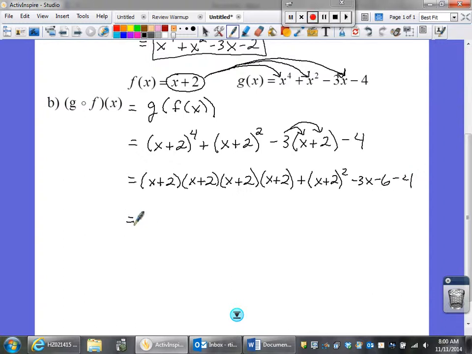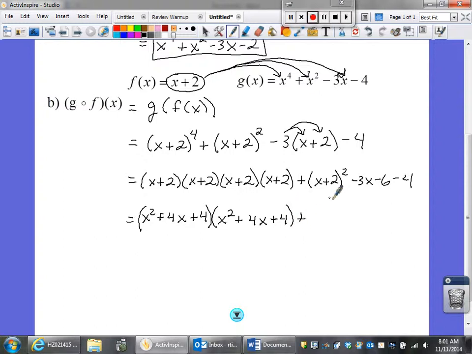Okay, so let's see what we got here. If I multiply these two together, I have x times x, which is x squared. I have plus 2x and plus 2x, which makes a total of 4x. I have 2 times 2, which is 4. This is the answer to x plus 2 times x plus 2. Now here's another x plus 2 times x plus 2, which gives us the same exact answer again. Oh, sorry about that, my little wireless board. x squared plus 4x plus 4.